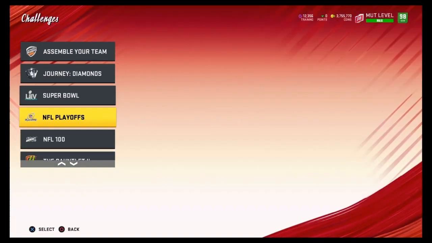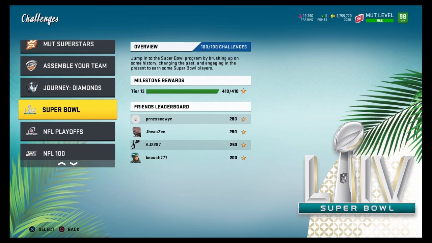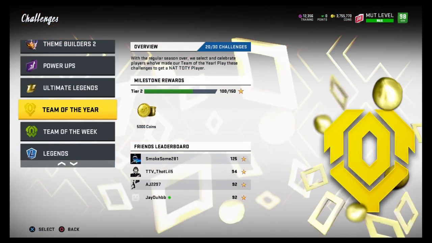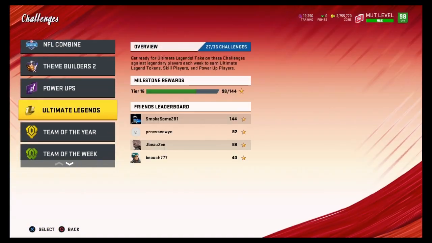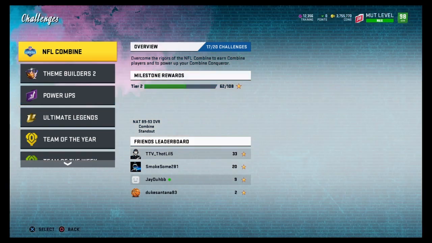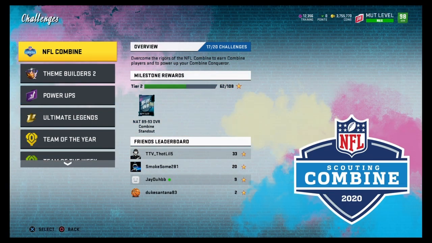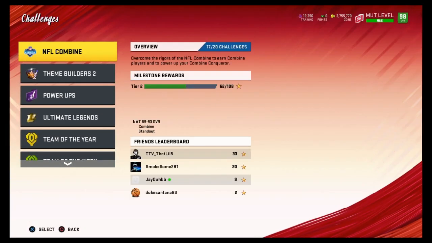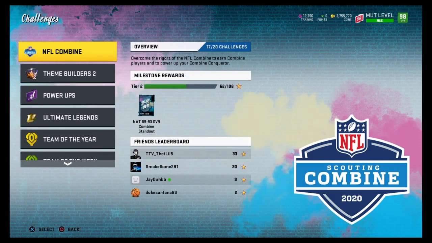Then after that, I wouldn't suggest you do this because it's an 89 overall player. Do the Team of the Year challenges right here. And then once you finish the Team of the Year challenges, you should have a decent lineup. And make sure you do all the limited time challenges, like if there's an NFL Combine challenge. I would do this probably after I do the NFL 100 and the Gauntlets. That way I make sure I don't miss out on it.